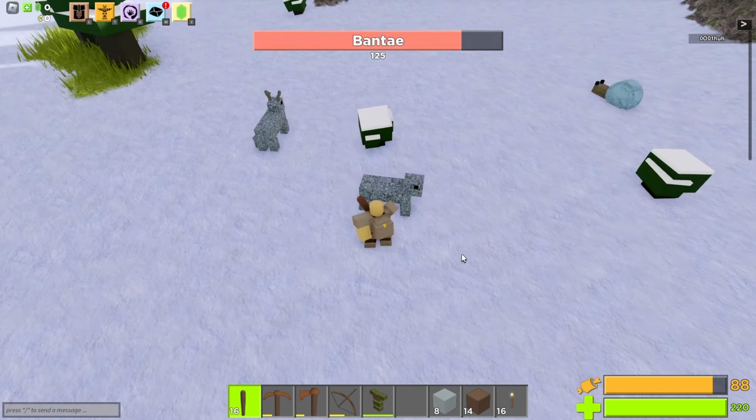You've been combat tagged, don't leave the game. Combat tagged by who? A Banto? Also, why can't I swing my weapon anymore? Oh, okay. I guess if you get hit, you have to de-equip your weapon and then re-equip it. That's kind of strange. Now, on Roblox, this game only has 12,000 visits.